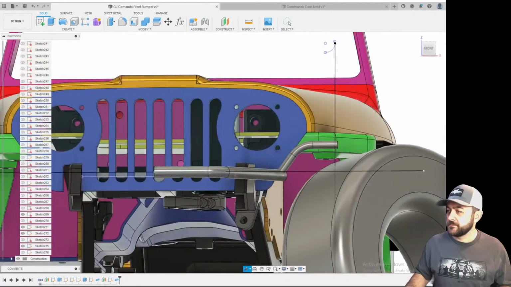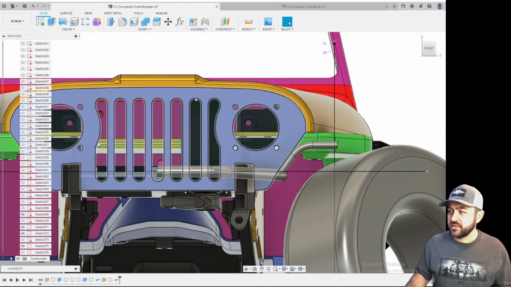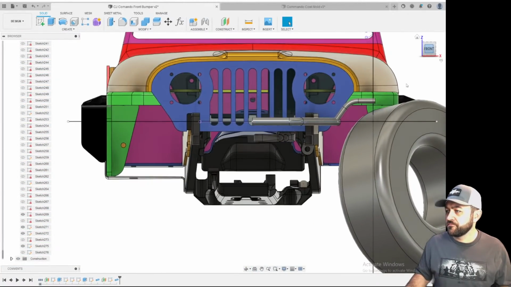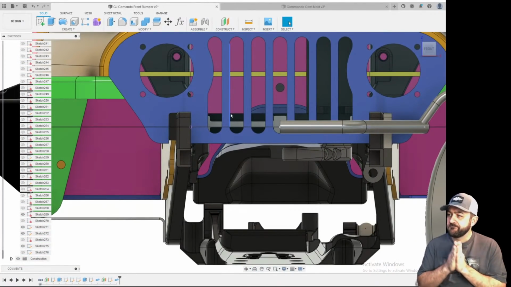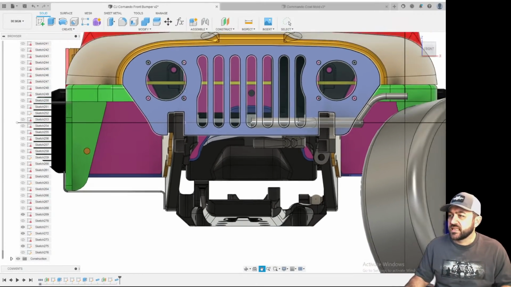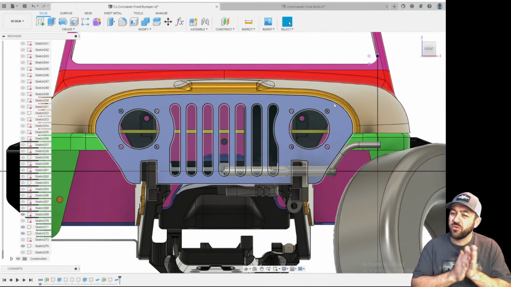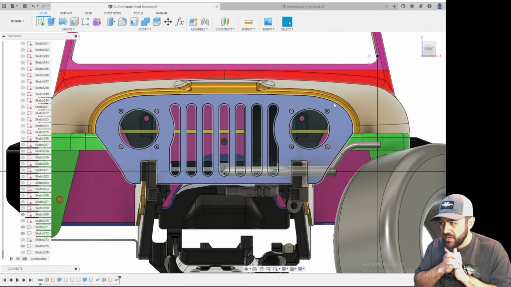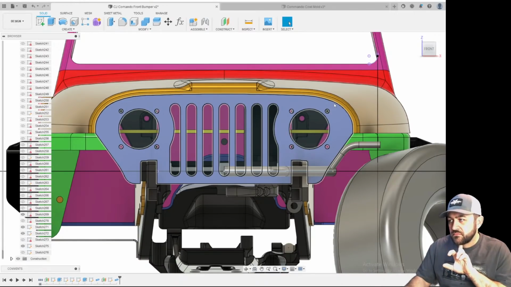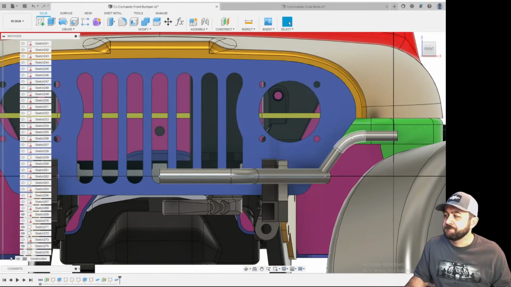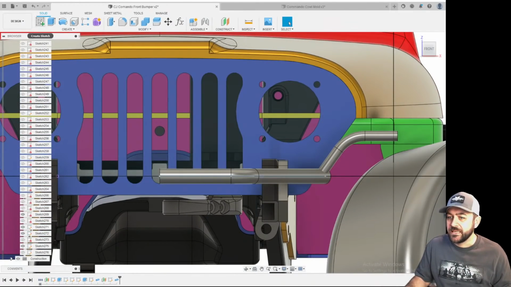What do you guys think? Should we do the top bar around the top of the hood? I don't normally do a lot of those, but I feel like it might look good on here. Let's see.